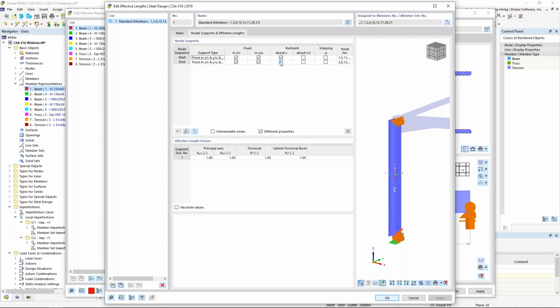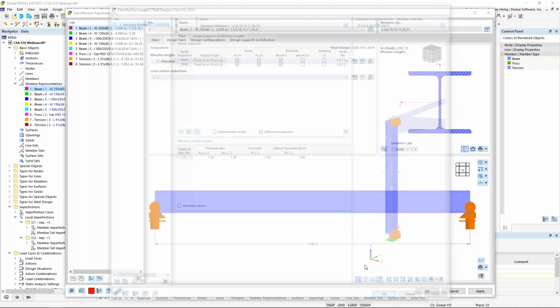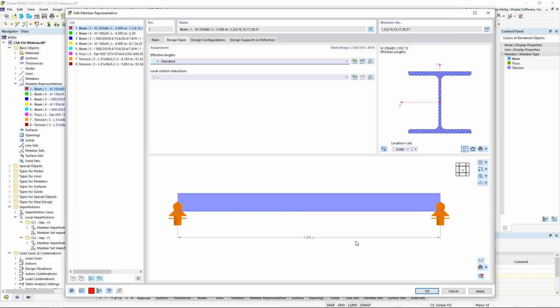Notice the first 3 degrees of freedom are fixed here for my intermediate supports. Now, these intermediate supports have nothing to do with global supports. Rather, we're just using them internally to calculate what those effective lengths should be, or the unbraced lengths to be used for the actual design according to the CSA standard. So when we click OK, what we should see here now are those intermediate supports shown at either end of the column.